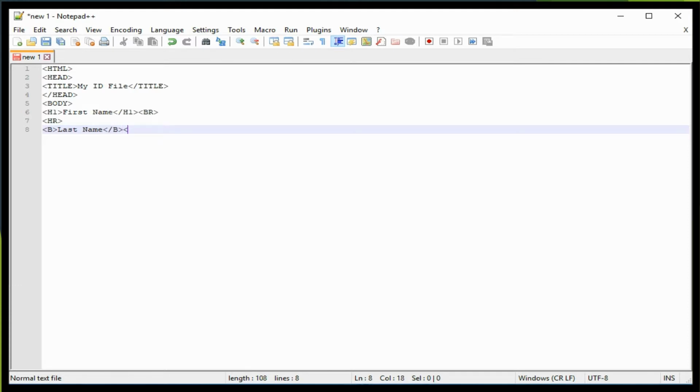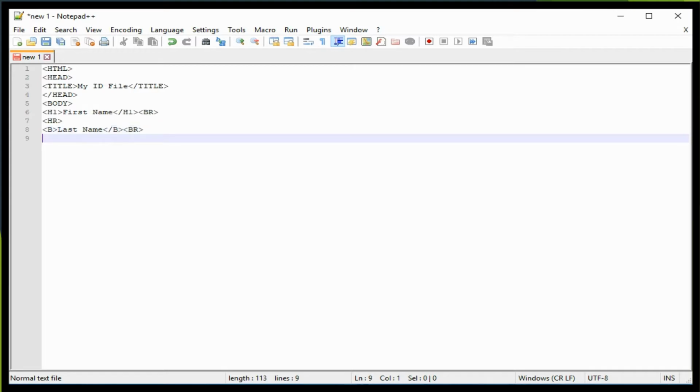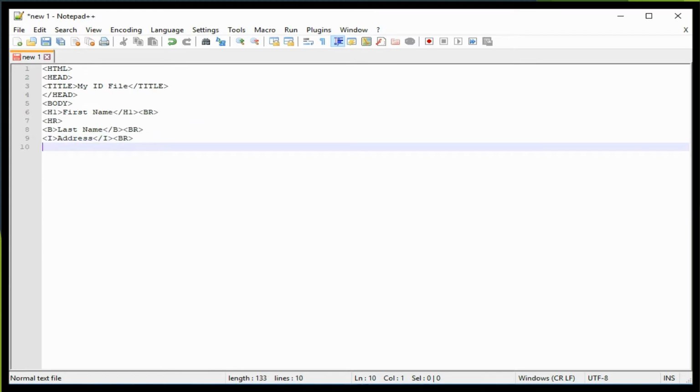And of course, BR. Next, we're going to write address in italic. So we're going to use I. Then write address. Then indicate the close tag for I. And of course, BR. Followed by the word telephone, and it should be underlined.